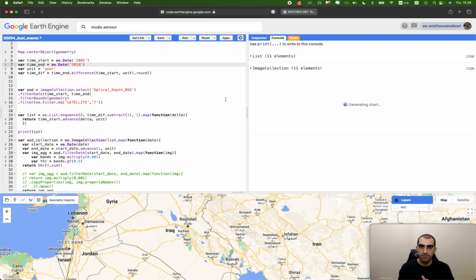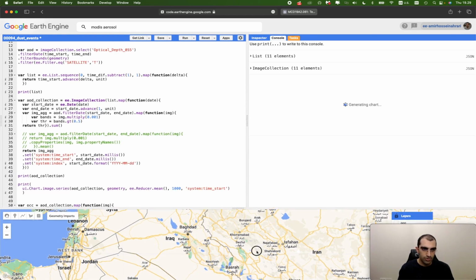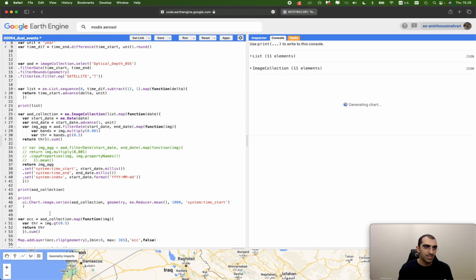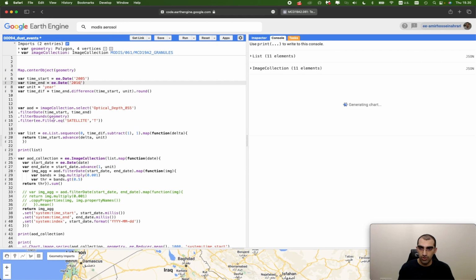So this is a very helpful process where you can see how you can bring such kinds of analysis into a loop structure and make very interesting, informative charts about the monitoring of dust events for your region of interest.